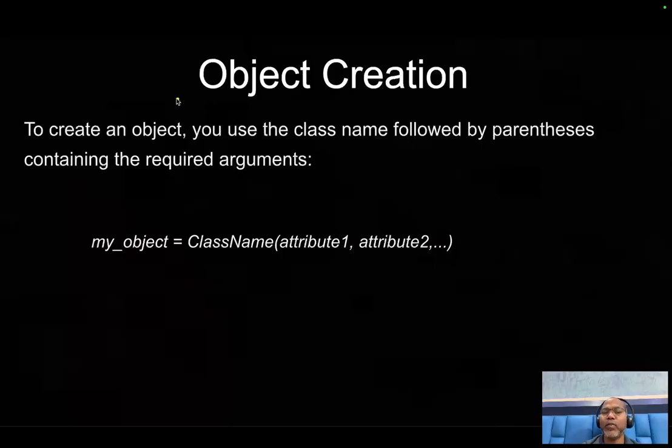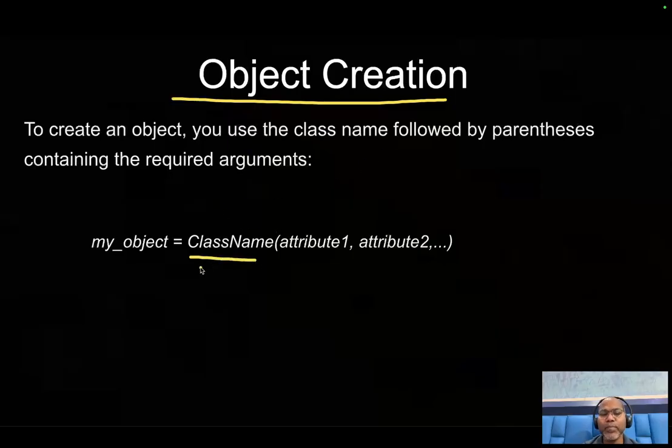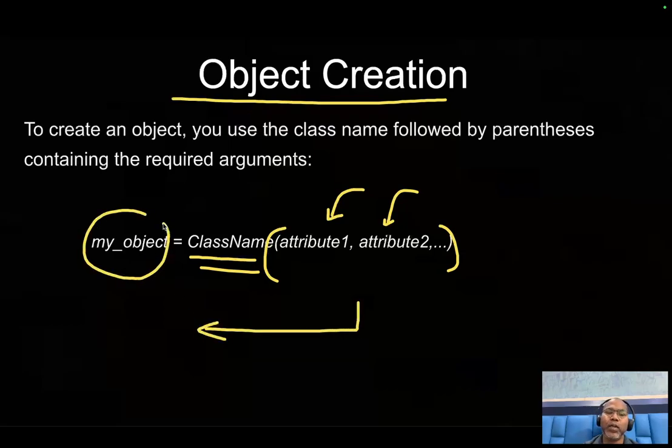Once you define the class, then you can create the object. While creating an object, we use the class name and parenthesis. The number of attributes you want to pass, you can pass, and this syntax creates your object. And from one class, you can create any number of objects. So here, the parenthesis is the indication to the Python interpreter: class name and parenthesis means the Python interpreter is going to create an object for you. And why the class name? Because the class name tells what attributes, functions and behavior they have.